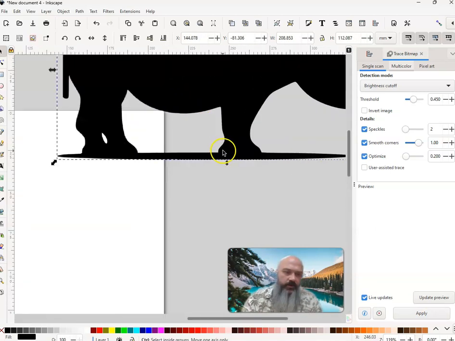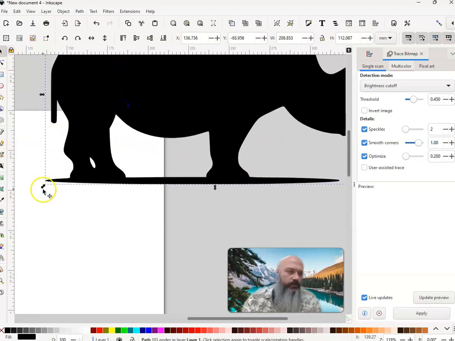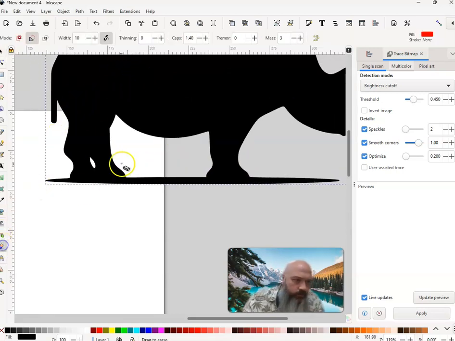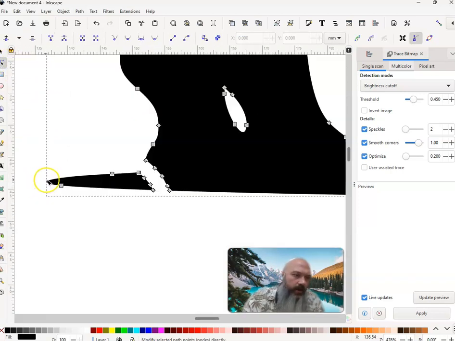There's a couple things I can do here. I don't want this stuff here, so I'm going to use the eraser tool. We're just going to put a little mark here to erase this, mark here to erase this, and here, and let's go ahead and do it right there. Next, we're going to use this little node tool to delete the stuff we don't want.